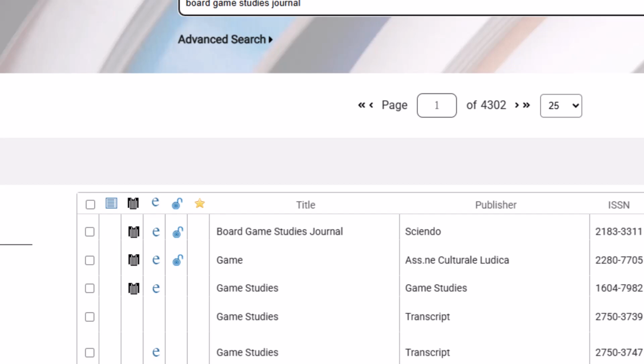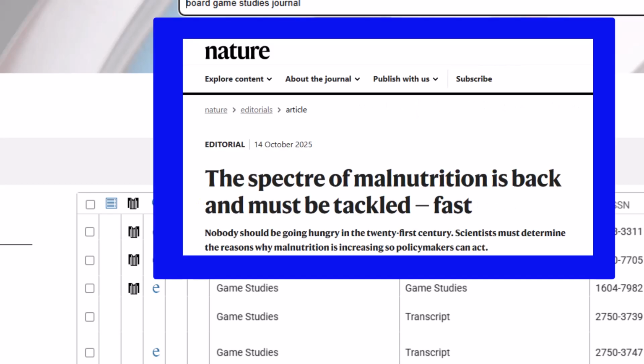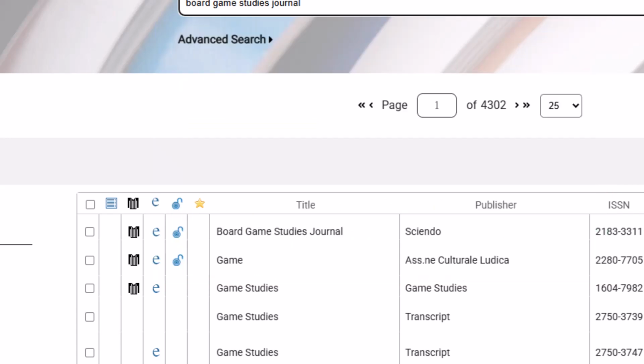Do make sure that your item is in fact an article and not something else like a book review or a letter to the editor or some other item which might be published in a journal but is not in fact an article in the sense that your instructors mean, which usually means a research article. For instance, you might notice that this item is listed as editorial material and is only 2 pages long. It is not a research article.